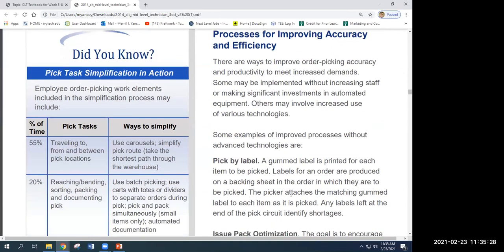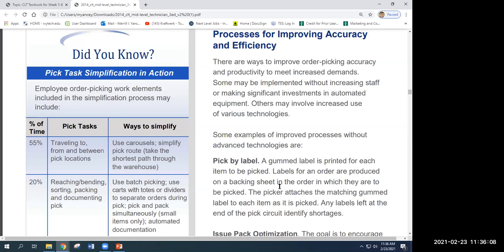And the label, this is the old school stuff where they give you this piece of paper or two that has stickers on it. And on the sticker, it's going to tell you go to aisle 1 to shelf position number A, the first one on aisle 1. When you get there, there's 3 stickers. So you take those 3 stickers, you put them on 3 boxes, and you put those on your cart. Normally that label is going to have a barcode on it that tells what that particular item was, what store ordered it, what trailer it's going to be on. So there's more information on that label than just what the contents of that pick slot is.